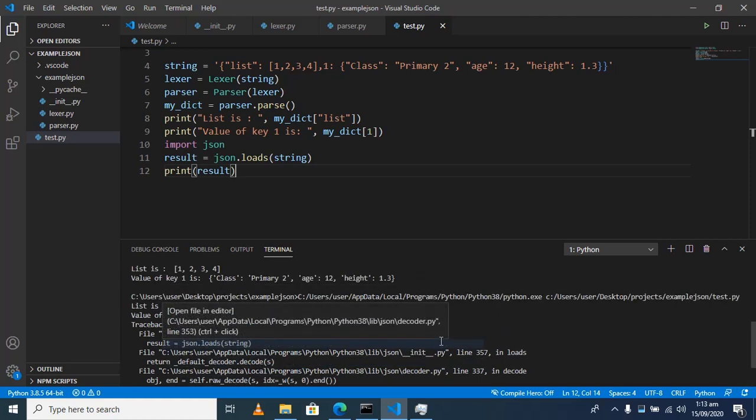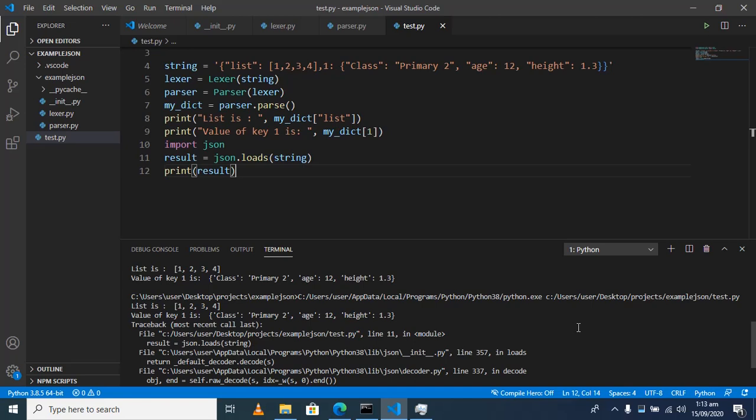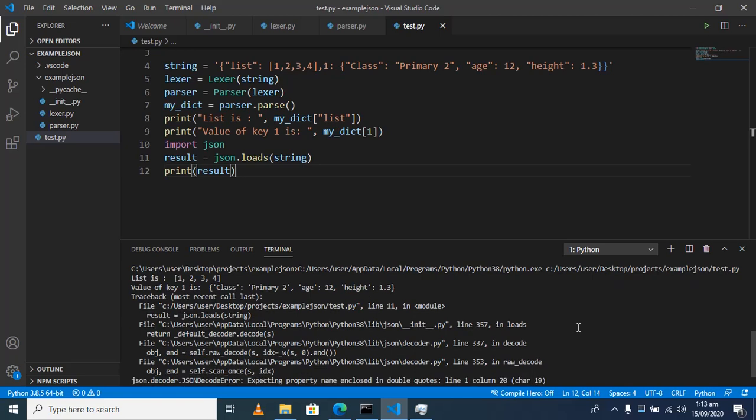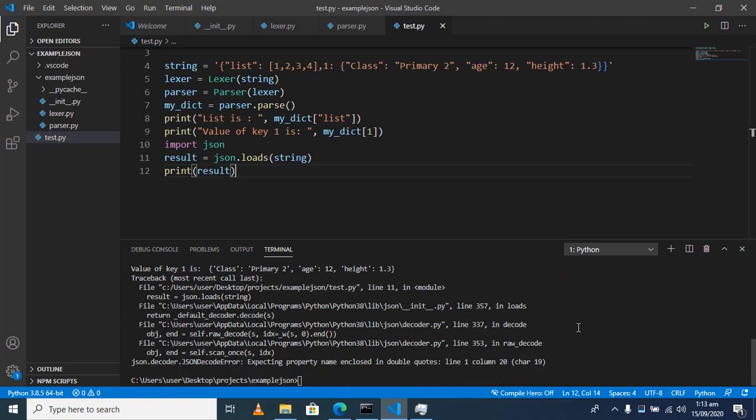Is it? Line 1, column 20. 1, 2, 3, 4, 5, 6, 7, 8, 9, 10, 11, 12, 13, 14, 15, 16, 17, 18, 19, 20.